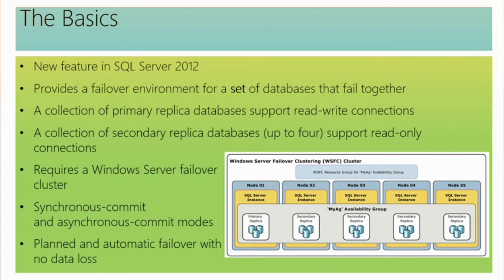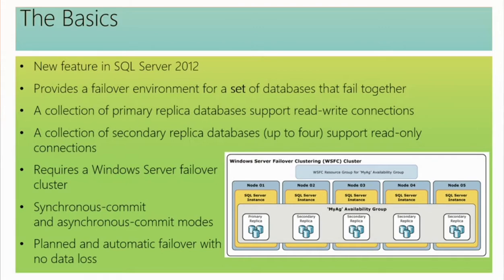There's lots to like about this. Really only one drawback, but that's another slide. Yeah, I was going to say, wait for the strengths and weaknesses. Don't give it away. So, a collection of primary replica databases support read-write connections. A collection of secondary replica databases, up to 4, support read-only connections, but it requires a particular Windows feature technology called Windows clustering.